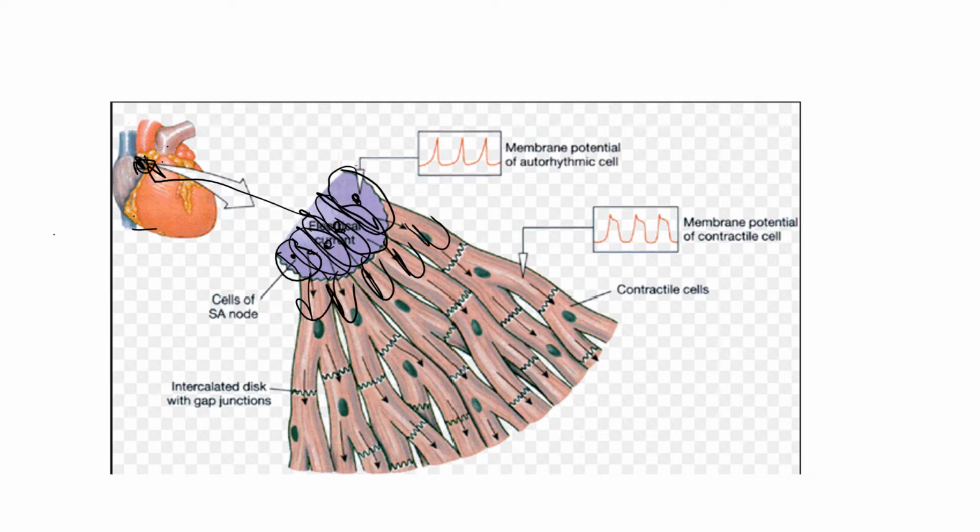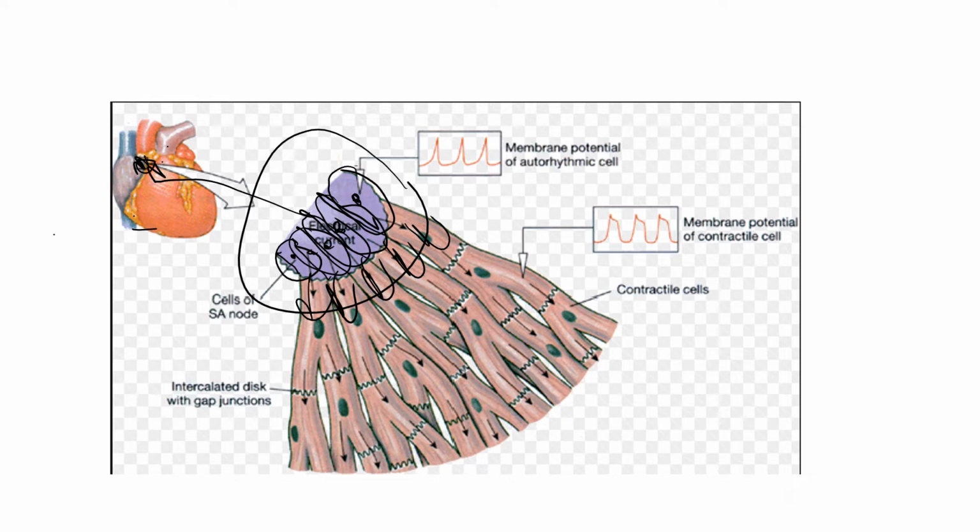All that should be done in reality is the textbook should show a collection of cardiac muscle fibers and then just draw a circle around them or something and say, well, there you have it. These are the SA node fibers. And maybe they could draw them structurally a little bit different because the SA node fibers do have a little bit less actin and myosin than the regular cardiac muscle fibers do. But generally, the SA node fibers look exactly the same compared to the other cardiac muscle fibers.